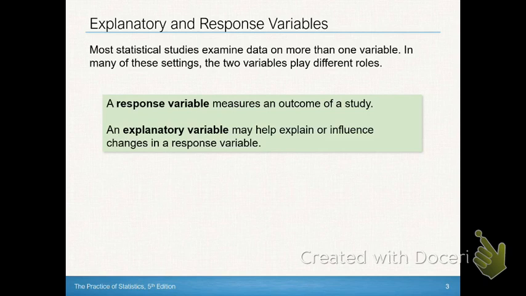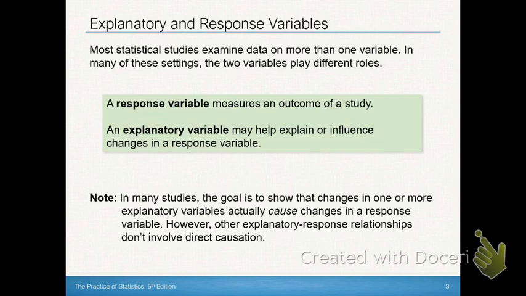Sometimes it will be hard to tell which is which. Sometimes you will be able to figure out which is which. Now, our goal here sometimes is to try to say that one variable causes another, but that's not always possible. So we'll talk about the difference between correlation and causation.